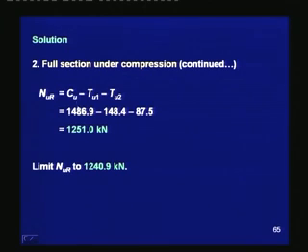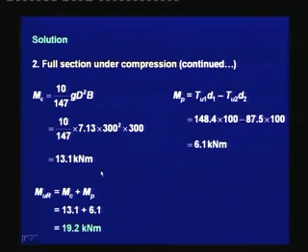Thus, NUR is equal to Cu minus Tu1 minus Tu2. Substituting that, we get NUR is equal to 1251 kilonewtons. We can limit that NUR to the value corresponding to E is equal to 0.05 D, and that value is 1240.9 kilonewtons. We are calculating the value of MC. From the previous expression, we get MC is equal to 13.1 kilonewton meters, and MP we get 6.1 kilonewton meters. When we add them up, we get MUR is equal to 19.2 kilonewton meters. Thus, for this case, we have got the values of NUR and MUR.